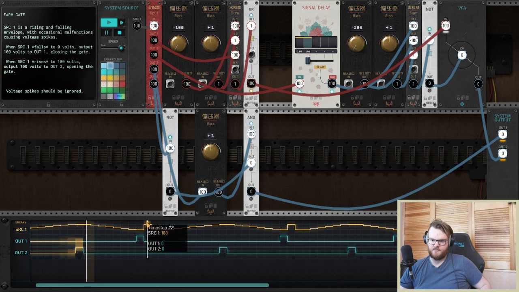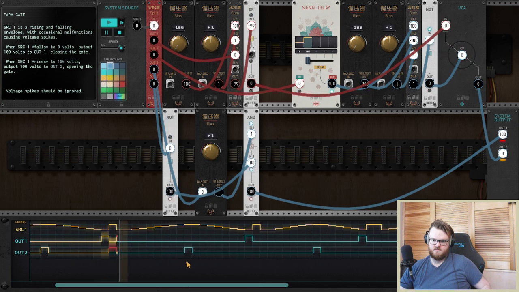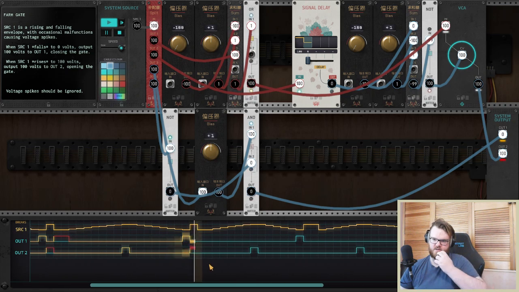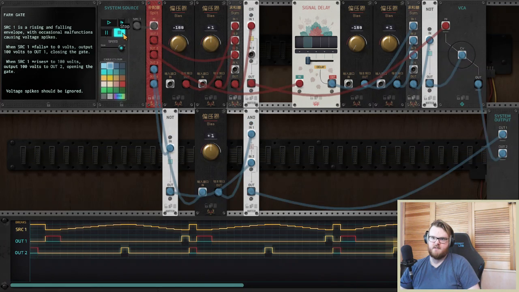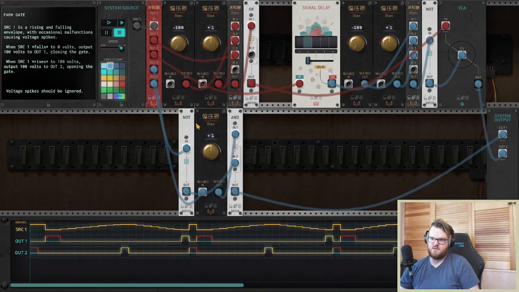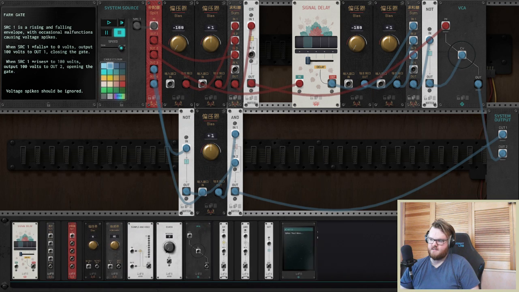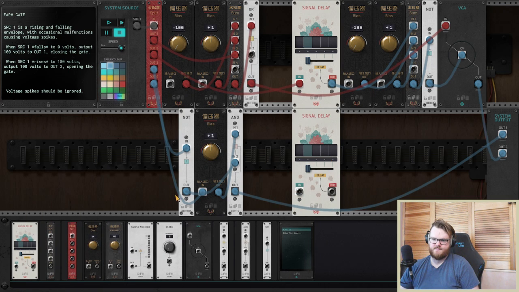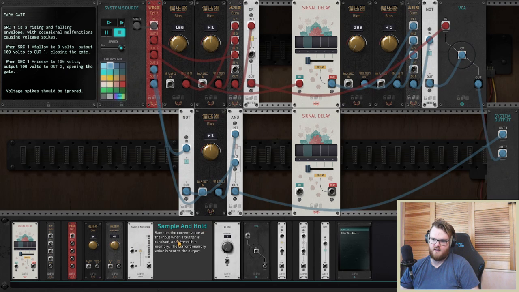Okay, so that seems to actually be working. It's just firing when I also don't need it to. So this tracks a 0, which to do that I need a signal delay, and I need to track it again.